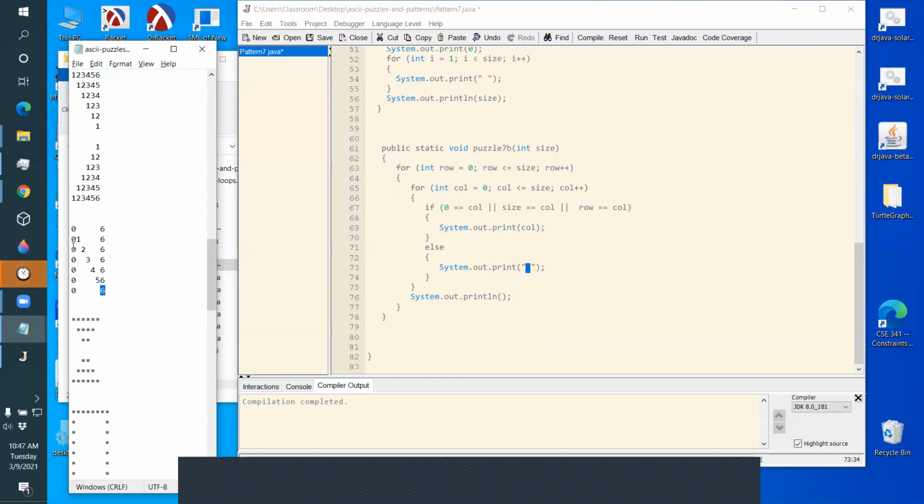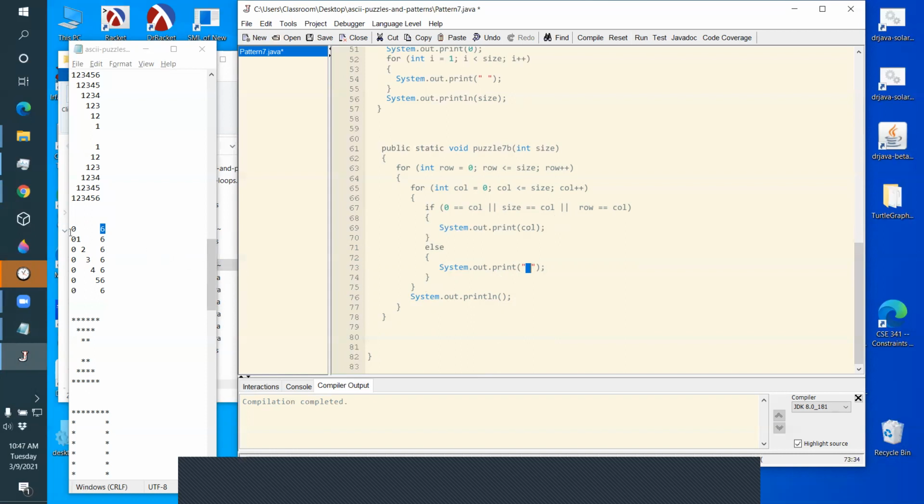So you notice that in every place, I either print the column it is or a space. I either print the column number or a space. Here I print the column number, below it I print the space. So every square in here is filled with either a space or the column number. So then the logic is, if the column is 0, print the column number. That's the left edge. If the column is size, print column. That's the right edge. If row equals column, that means I'm on the diagonal. You print the column. Every place else, I print a space.